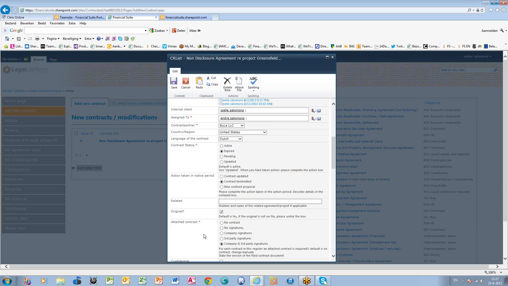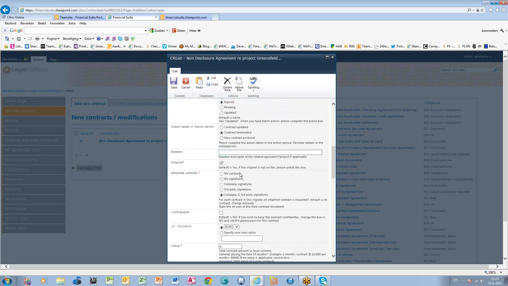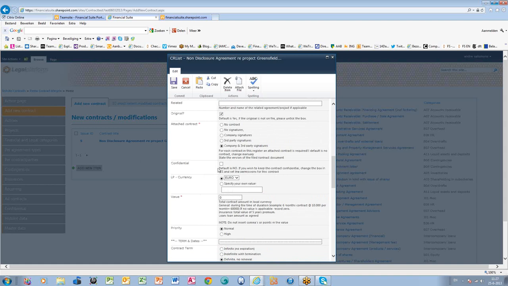You can attach a contract, and I mentioned that you can start introducing information once the first discussions have taken place. Then you add all the metadata to this list and you say there's no contract, and all the versions and all states you can add here. Here you can add if it's confidential, and if you click on this box it will go to the navigation here, confidential, and then you can set the permissions.